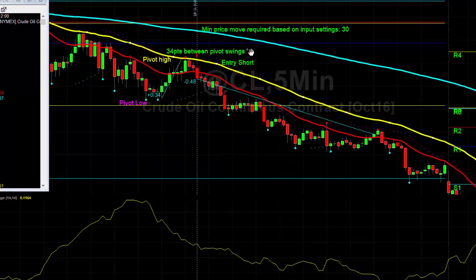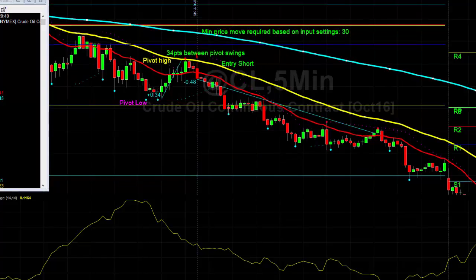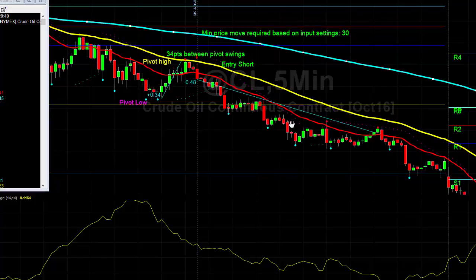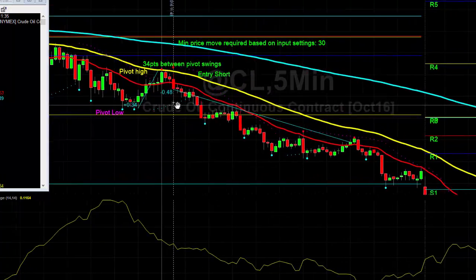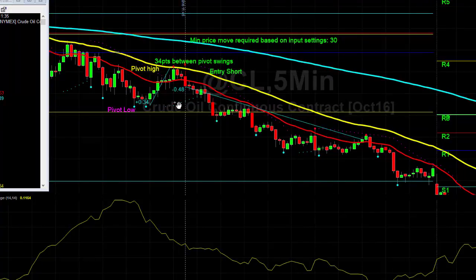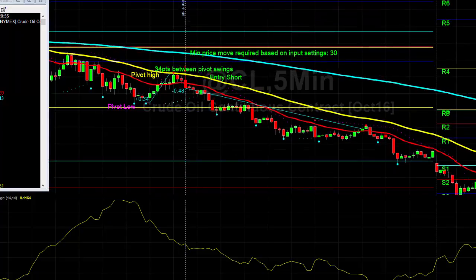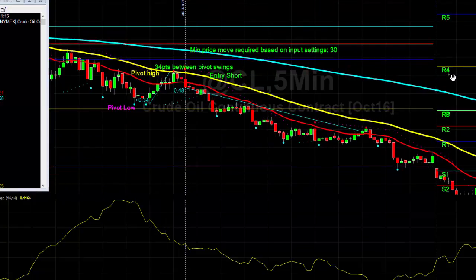I have a 50 and a 200, and the other things that we're looking for here are, obviously, the shave bar strategy is a price action strategy. But we're using a couple of indicators and a couple of tools on the chart just to help us with volatility and help us get a feel for support resistance. So the other thing we have loaded up on the chart here is our weekly pivots. You'll see those to the right of the screen here. They're numbered, and they're important in the fact that with the shave bar strategy you're able to use those as an input component to the strategy, so we can use those as a filter.